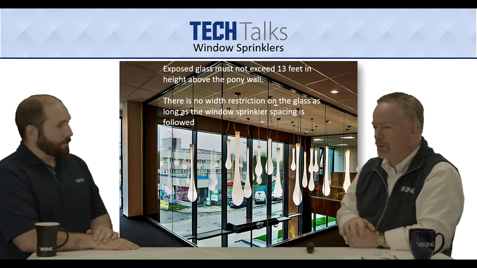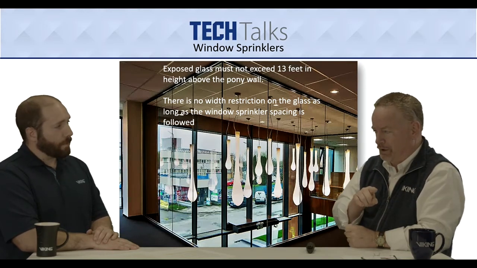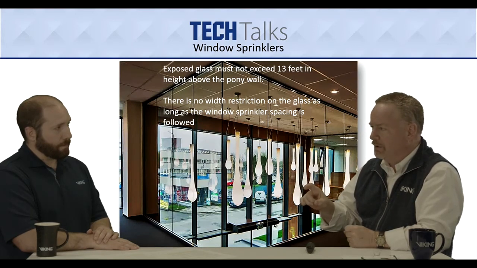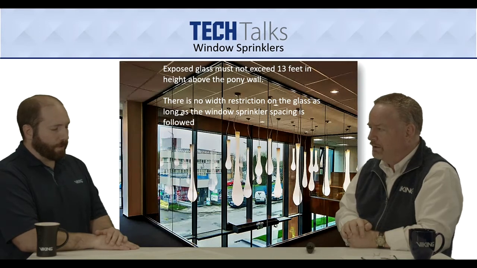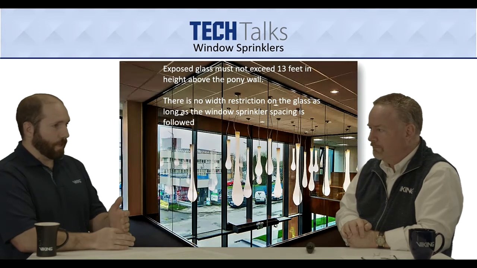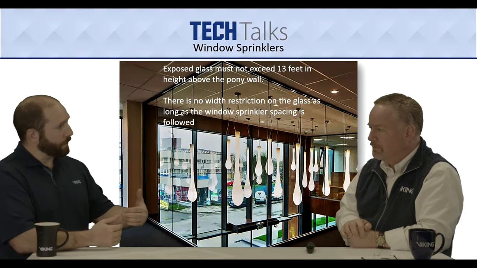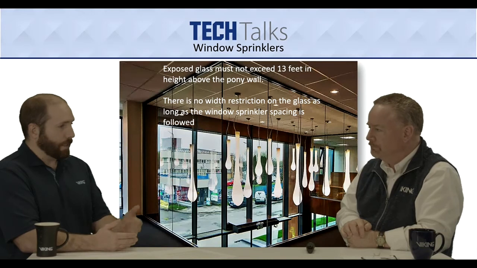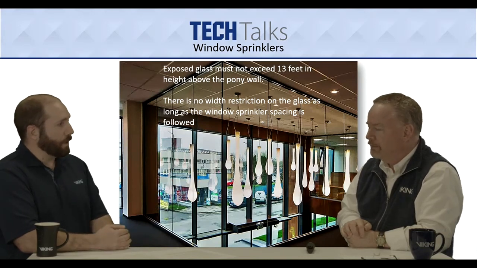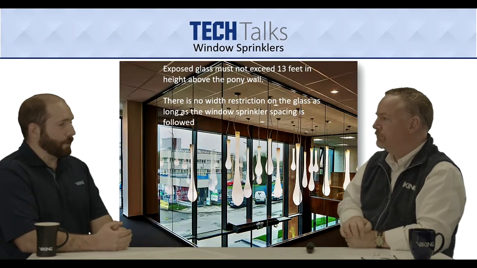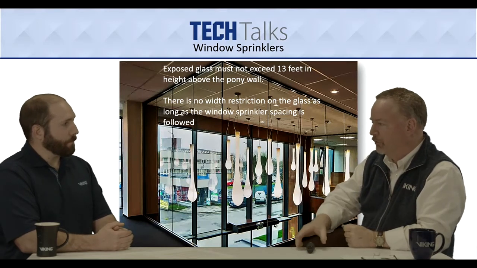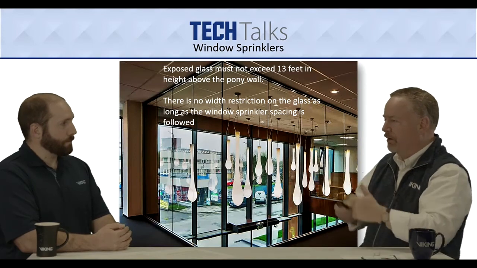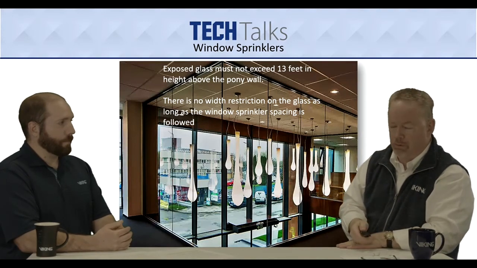Now, pony walls. What about pony walls? Are pony walls included in the 13 feet, or how do they come into play? Sure. Pony walls really come into play when they're required if you have maybe something combustible near the glass. You have to be at least 2 inches off the surface of the glass, and then you would come up with a 3-foot pony wall. That helps maintain the integrity of the glass as well, because you have the potential for fuel burning right at that. So they require a solid pony wall coming up on top of that.